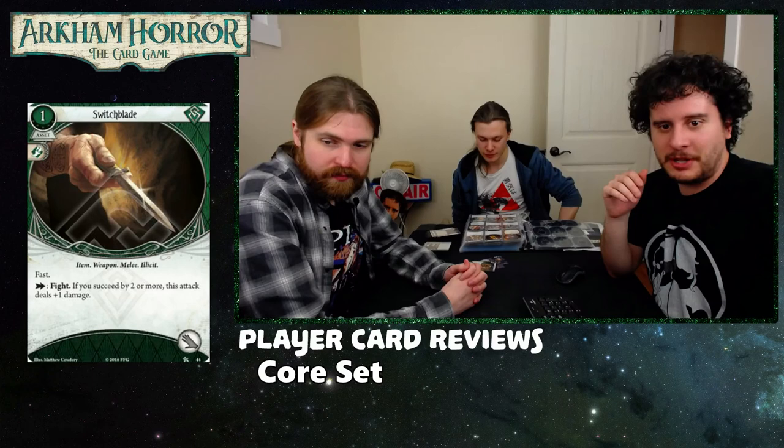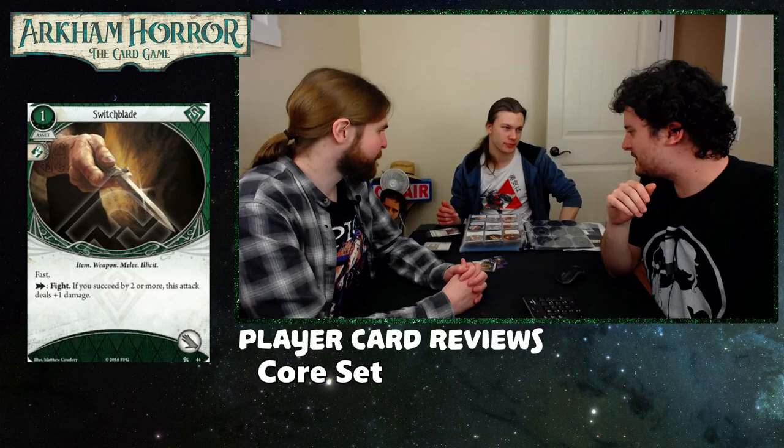So we'll start with Switchblade. With the name of the Rogue, I'm kind of disappointed they didn't have the Red class be the Rogue. Yeah, what's the Survivalist? Is that the Red? The Survivor? Yeah, I think.